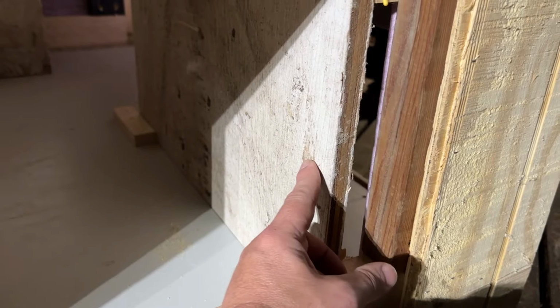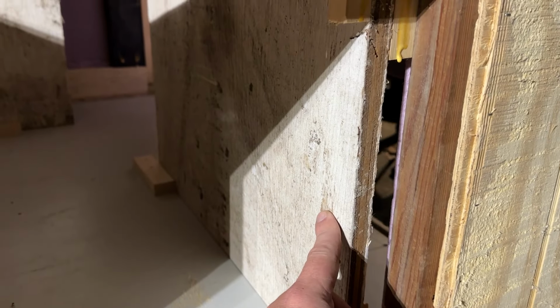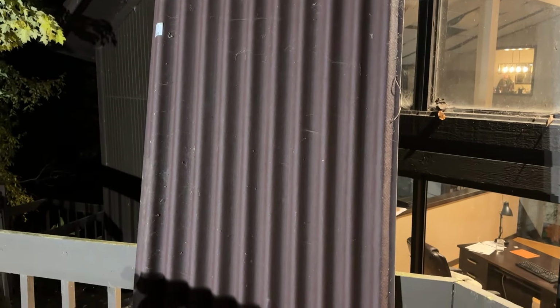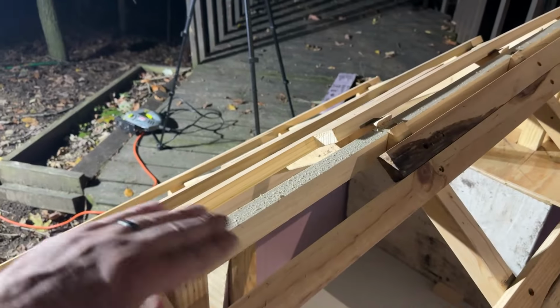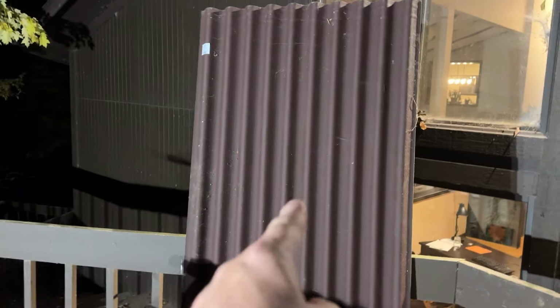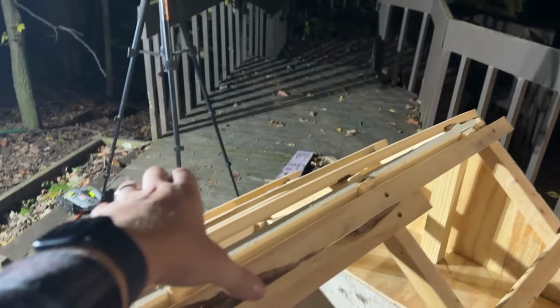A piece of wood that was left here, it's a shelf or something. That may have come from our barn at the old house, actually, I'm not sure. Bits of recovered 2x4 and other things that I saved. And the last step is to put this Undura roofing on. I don't have a ridge cap. I didn't have any extra of that. This Undura roofing comes with, or you can buy, 3-foot sections of this ridge cap that sits over the top.